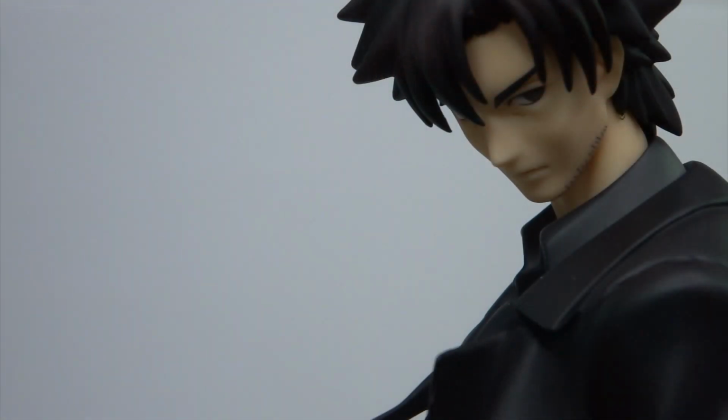So overall, this figure is very, very simple, just a 1/8 scale, without really much articulation or anything like that. The quality of it is really good. Like I mentioned before, it's a nice, simple design, and that's what I really love about this figure, and it captures the Kiritsugu character really, really well. It's one that I'm really happy with, and one that I was really excited about picking up. This is going to look really awesome in my collection, and for anyone that is a massive fan of the Fate series, then this is one that you definitely need to pick up.